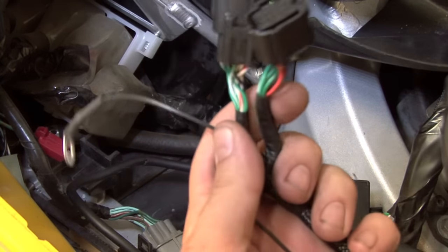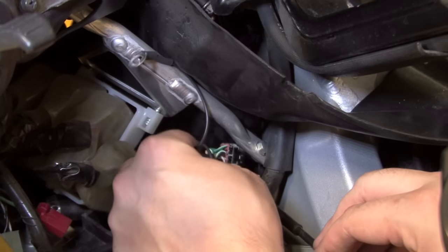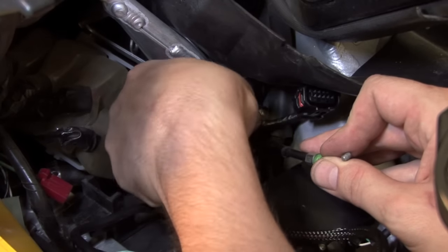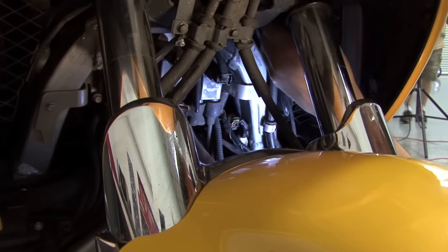We're going to take the two black connectors from the Power Commander. We're going to pass that onto the front. We'll push that right down through there. Here at the front of the bike, we can pull our harness all the way back down through.